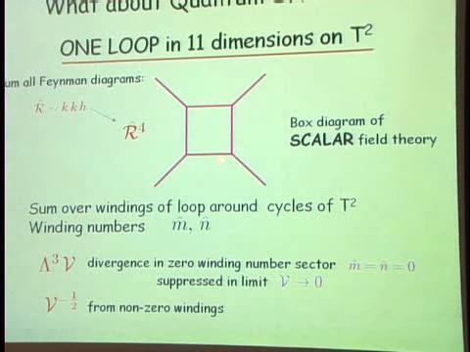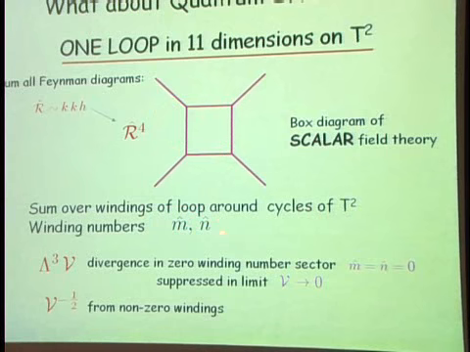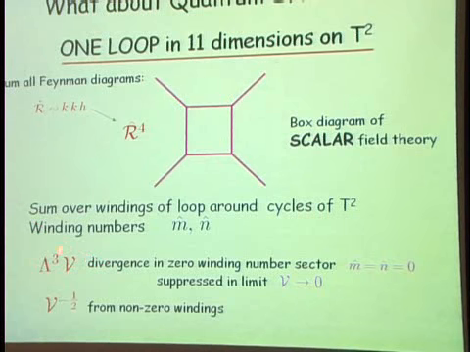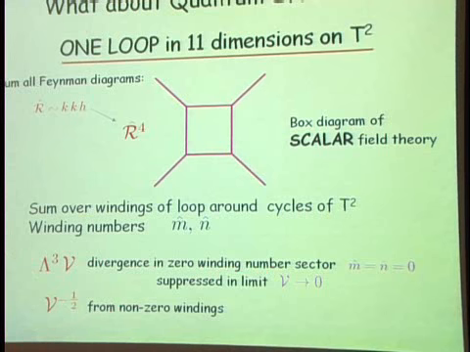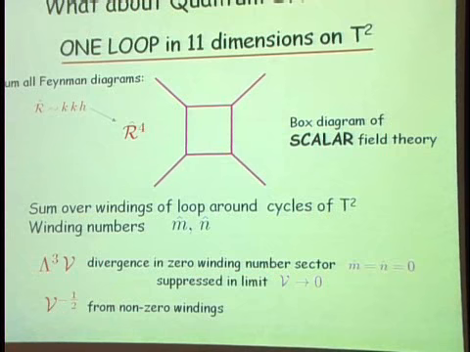When you evaluate this, you discover, not surprisingly perhaps, that the non-zero winding number sectors are completely finite, whilst the divergence, which is a cubic divergence, if you catalogue it in any local way you wish, depends on the volume of the torus linearly. So there is a volume factor here, while here there's an inverse volume to the half factor on the non-zero winding numbers. So the divergent piece actually goes away in the limit in which you would get the type 2b theory. And you're left with a completely finite expression.